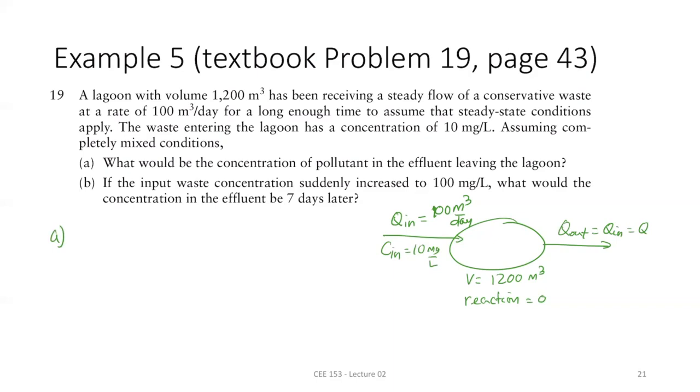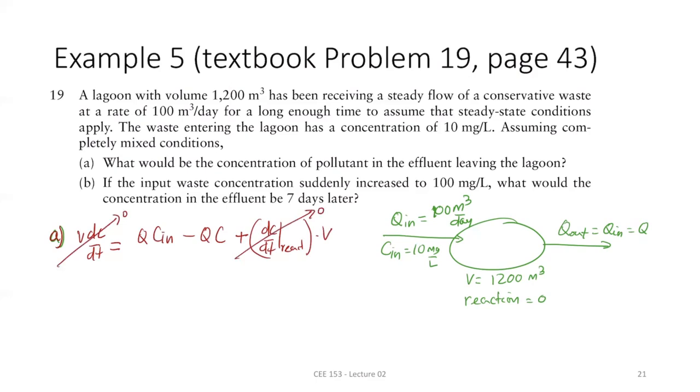I'm going to change the color. Okay, let's write the mass balance equation. Again, we know this is steady state, so the first term will be zero. So let's write the first thing. This dC/dt of the lagoon will be what's coming in the system, so Q C in, what's leaving the system is Q C. And there is no reaction, okay? So I'm just gonna write for the sake of it, plus dC/dt reaction times volume, okay? So this is steady state, so this is zero. This is reaction, no reaction, conservative, so this is zero.